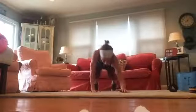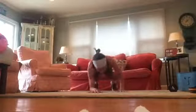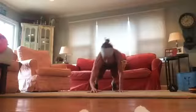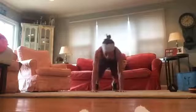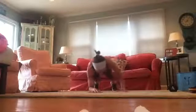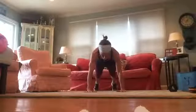Hold your high plank. Now left arm goes down, left, right, left hand up, right hand up, left, right. You can do this. This is hard. If you're on your knees, just make sure your knees are further away from your hands, as far away as you can go. One more. Hold the plank. Hold. Good, and rest. We could have probably gotten another one in.